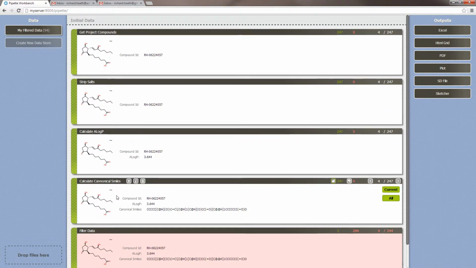Once we have some data we wish to save for later, we can either grab the full data set or we can grab a single data record.